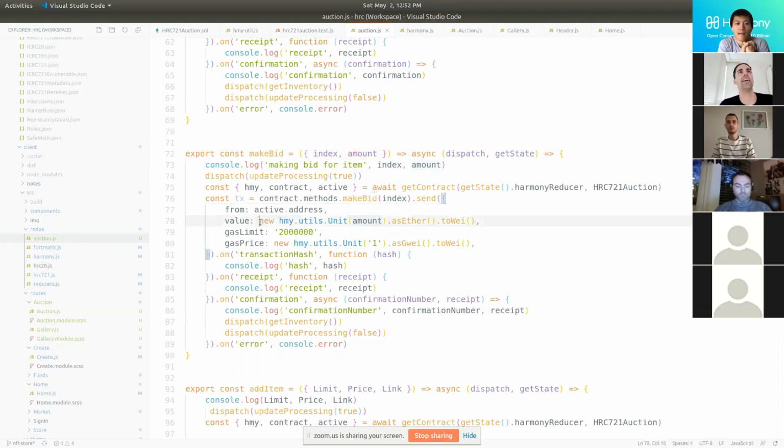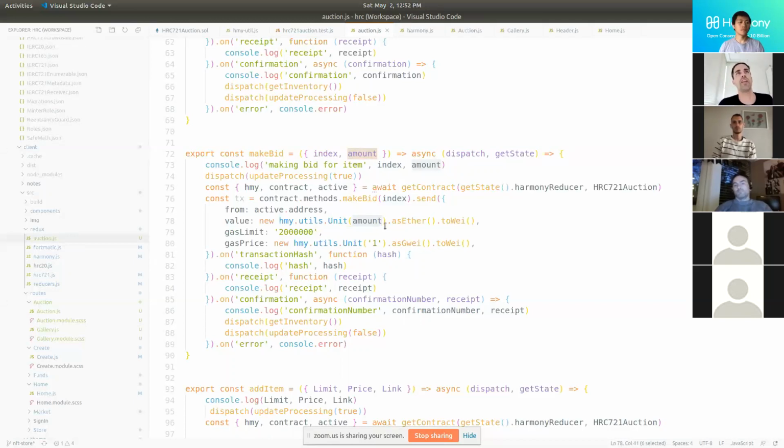And then here I'm just converting this. The reason why it says as Ether, we had a question about this last week, is because you need to convert an amount like 5 into something that has 18 decimal places, because Harmony ONE tokens have the exact same amount of decimal places as a single unit of Ether.